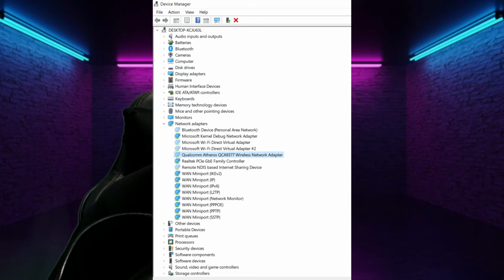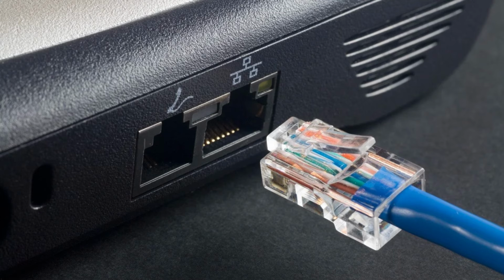Of course, to do that, you'll need to be online. So temporarily, you might need to run an Ethernet cable from your device into the router. If you do that, that'll bypass the Wi-Fi and allow you to directly connect. And then you have an Ethernet-based connection, which I will say is better than Wi-Fi, but that's not what we're here to talk about today. We're talking about reconnecting to Wi-Fi.